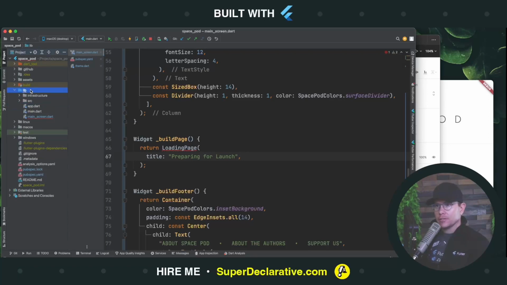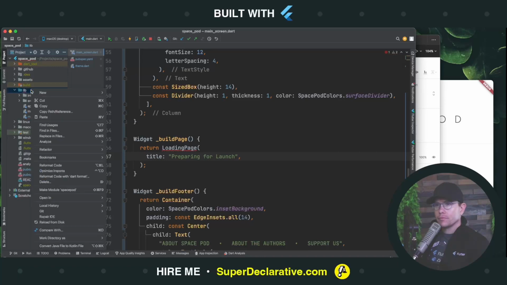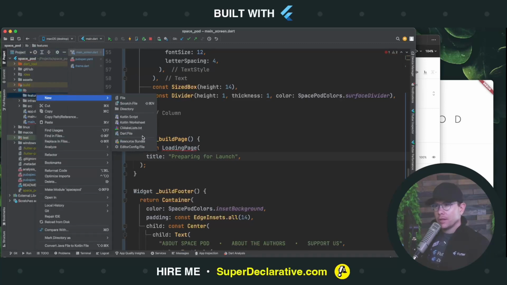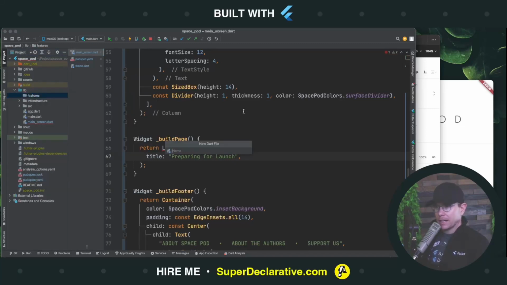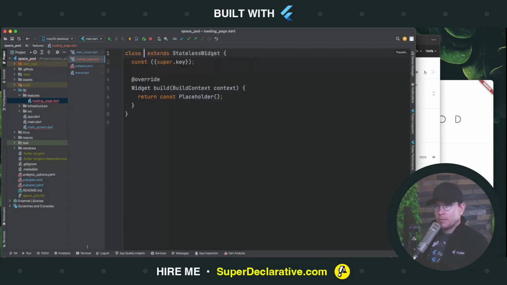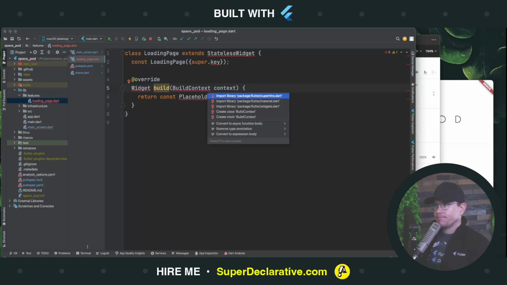Where should we package that? We'll create a features directory, and for now, we'll just put it at the top level. I'm sure we'll repackage this later. And this will be loading page. And it can actually probably be stateless. Let's see, loading page.